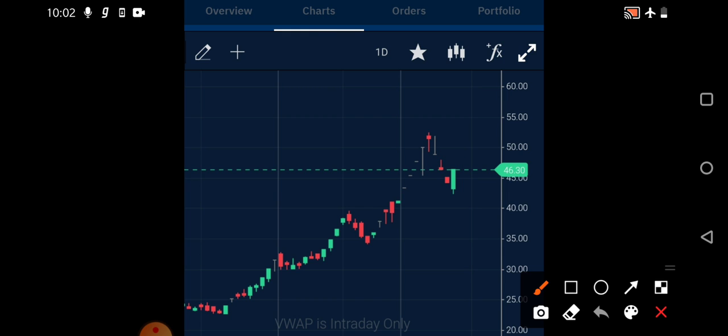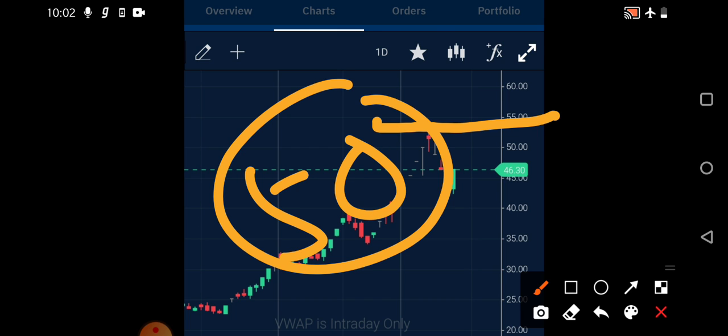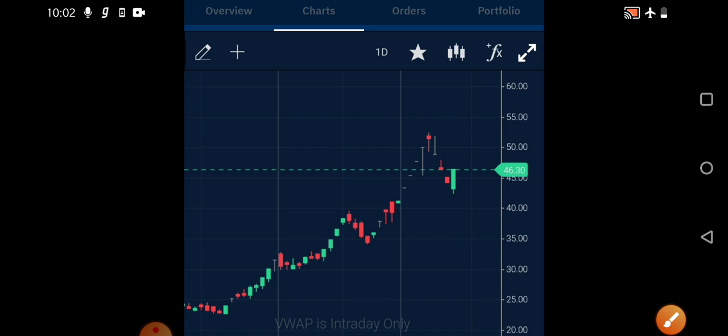Clearly you can see from the levels that we have discussed, it had started retracing. So what is the immediate next resistance? Clearly you can see the next resistance is the 53-54 rupees level, from where it started falling. 50 rupees is also a very important psychological level. Closing above 50 and breaking the resistance is very important. So mark these things. People who have invested today, also hold it. Don't do any selling. That is what I can suggest to you.